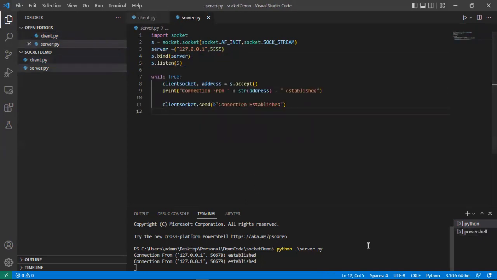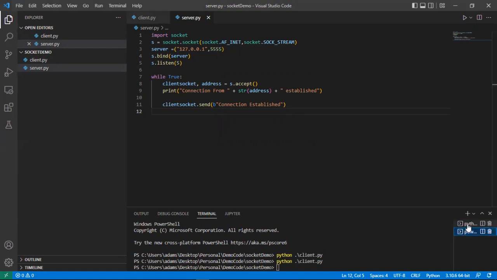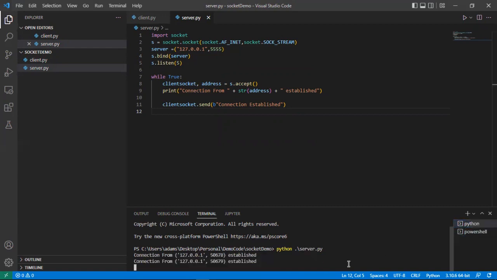Now, if we run these servers again, this server is already running, so I'm going to do a Control-C to stop it. My computer's lagging a second. I'll just kill it manually.